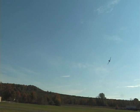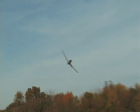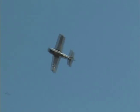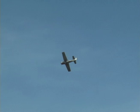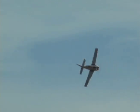Man, this sucker just goes and goes, and also it goes for a really long time with a 3,000 milliamp hour battery. I don't know. Look at that climb. It's a rocket. Well, I imagine that sometime around now I'm going to run out of power, so I may as well bring it in. Look at that sucker, man. This is a beautiful plane. You could not go wrong buying one of these planes, no matter what your flying level.